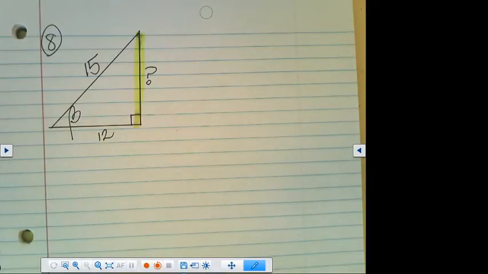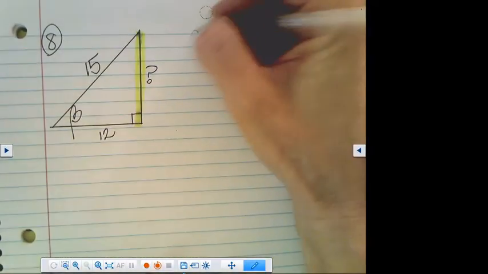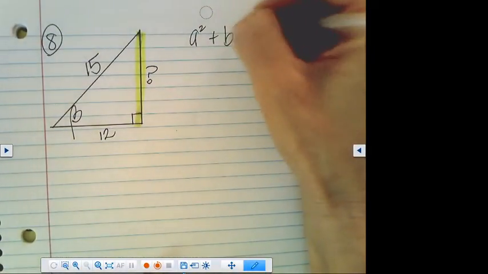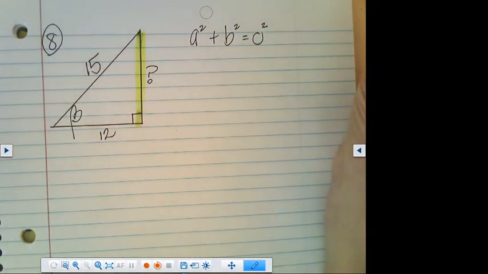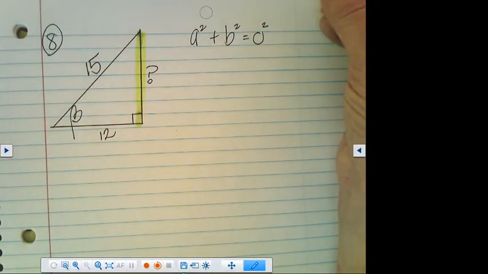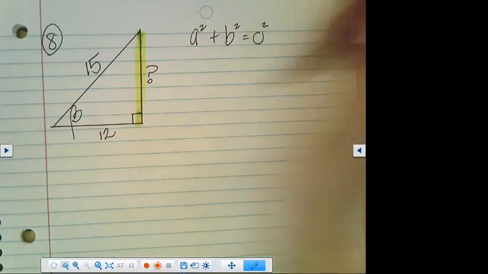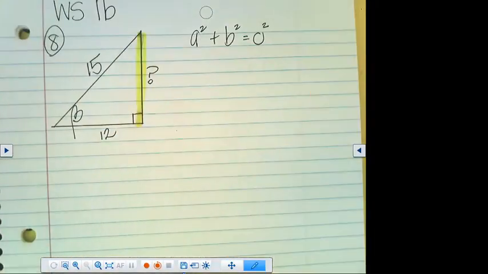It's not 8th grade. Well, the first thing you have to do is what? A squared plus B squared equals C squared. Mm-hmm. And on this problem, you're looking for what? One of your sides, one of your legs. All right, does everybody know we're doing number 8? We're doing number 8 on worksheet 1B. And I'm going to pull my paper away so I can work it.